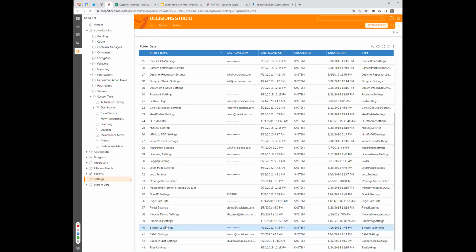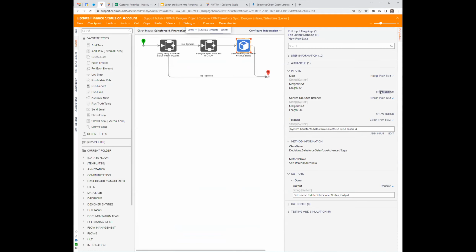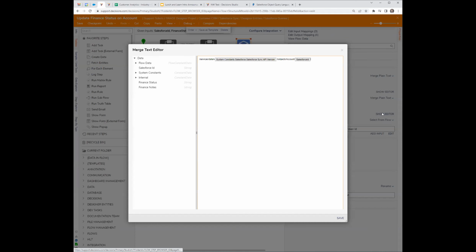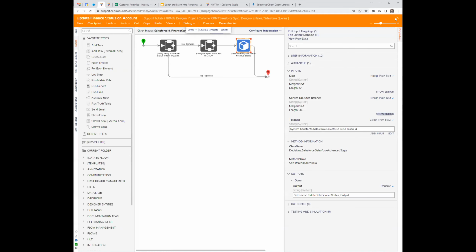Salesforce settings. Are we defining the actual root site? Where's it getting this information from?